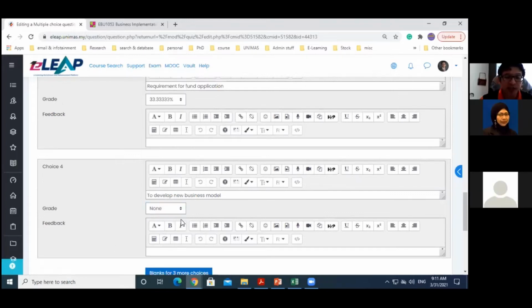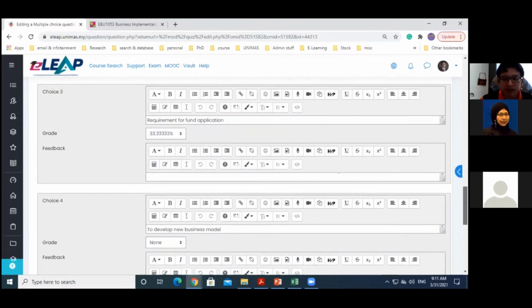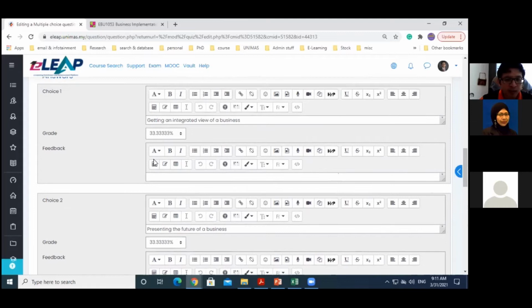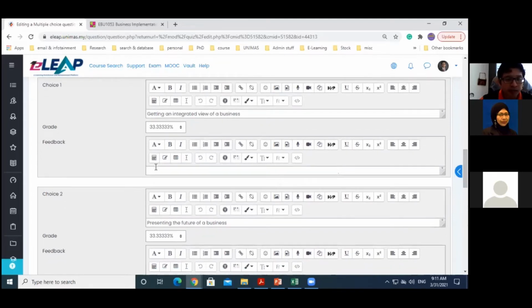Okay. So maksudnya kalau dia jawab yang ini, contohlah, dia jawab yang ini. Kalau you buat macam ni okay, let's say dia jawab choice number 1, number 2, number 4, meaning dia akan dapat markah 66.66 lah out of 1. Okay, so dia akan dapat 0.67 marks.